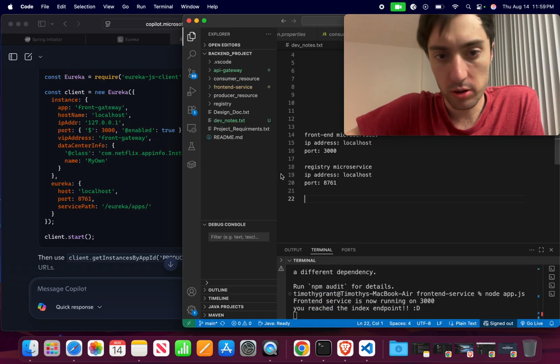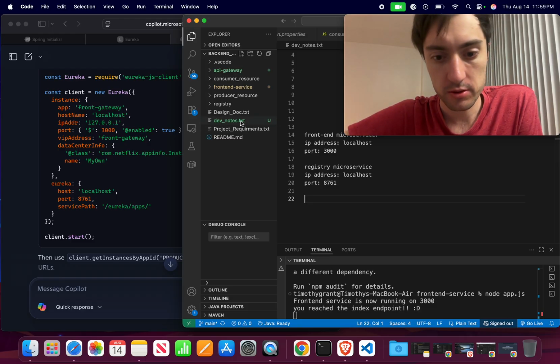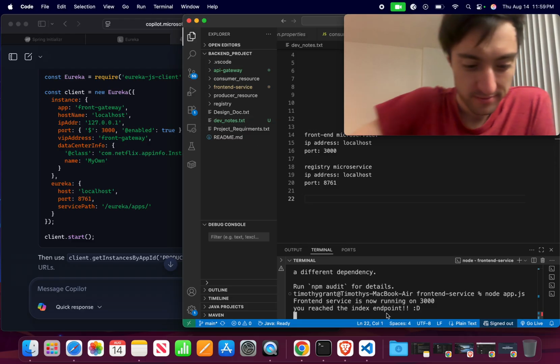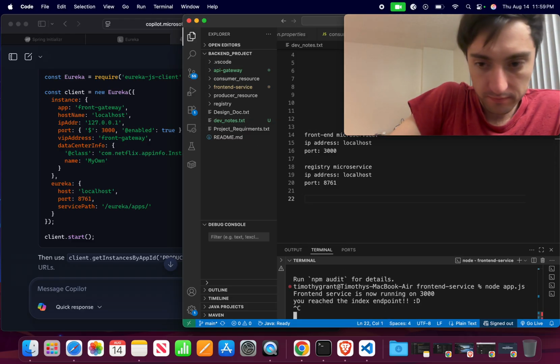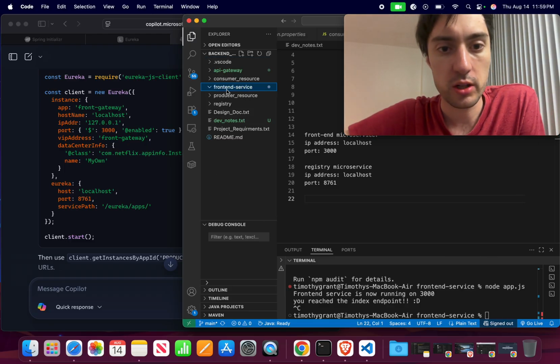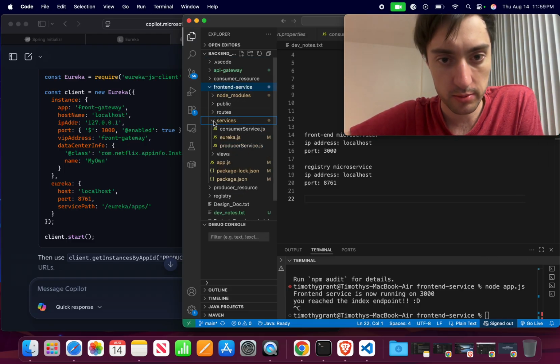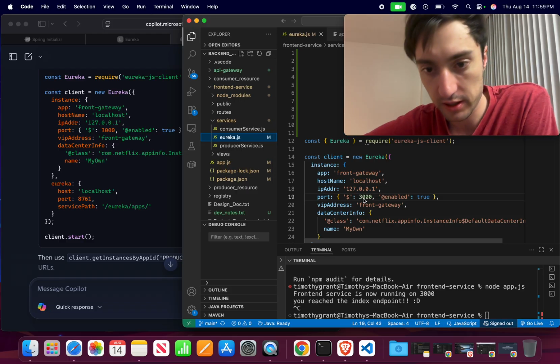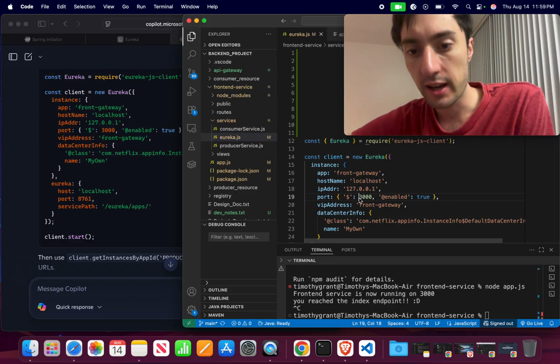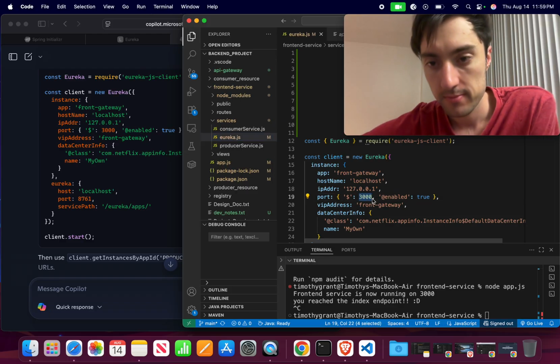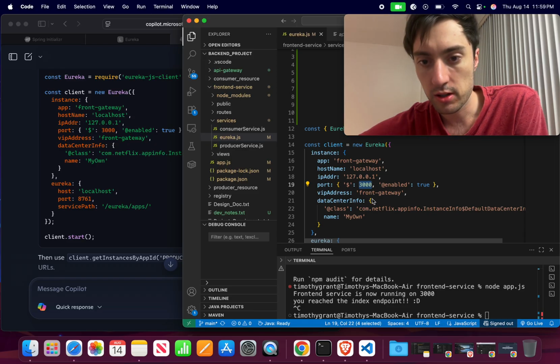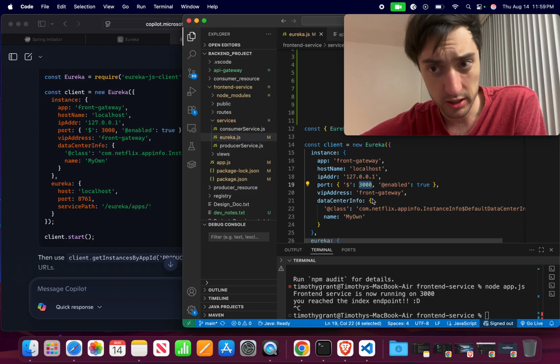So, where were we? We're just doing that dev notes. Okay, so in the front-end service, I come in here and we have the Eureka, and we're telling it, hey, we're on port 3000. So we're registering with Eureka.